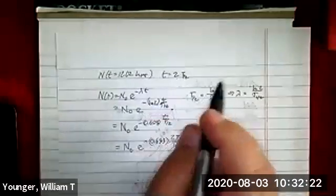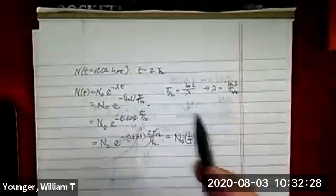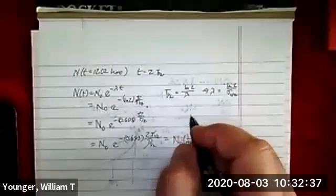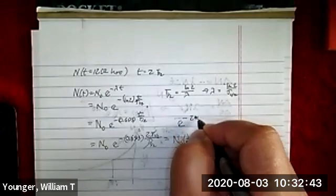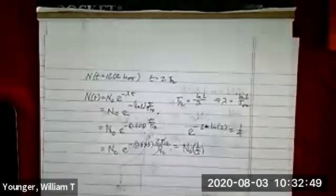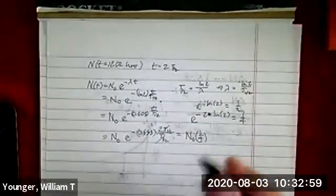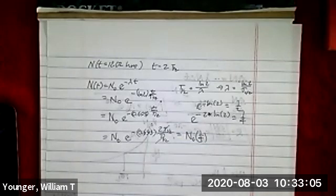I don't even have to think about the number of nuclei. I just know it's 1/4 of what I had originally, which is what our conjecture was. So by doing the mathematics this way, converting the T to T1/2 allowed me to work that out. So really, just to let you know, what I typed in on my calculator is e to the negative 2 times ln of 2, and that gave me 1/4. When I did it without the 2, I got 1/2. So e to the negative ln 2 gave me 1/2. So you can see now why the half-life really works to be what it is, because we solved it that way. Any questions on that?